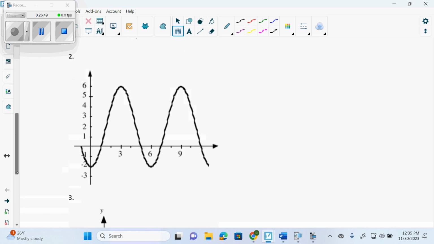So let's check the amplitude of this one. The amplitude is the absolute value of the max. What's my maximum on this one? 6. Minus my min. What's my min? -2. Divided by 2 is 8 divided by 2, which is 4. Now I know I'm right if I count down and count up and they meet at the same spot, or I count the entire vertical distance and cut it by 2. So this would take me from -2 to 0, and 6 more is a vertical distance of 8, divided by 2 is 4.